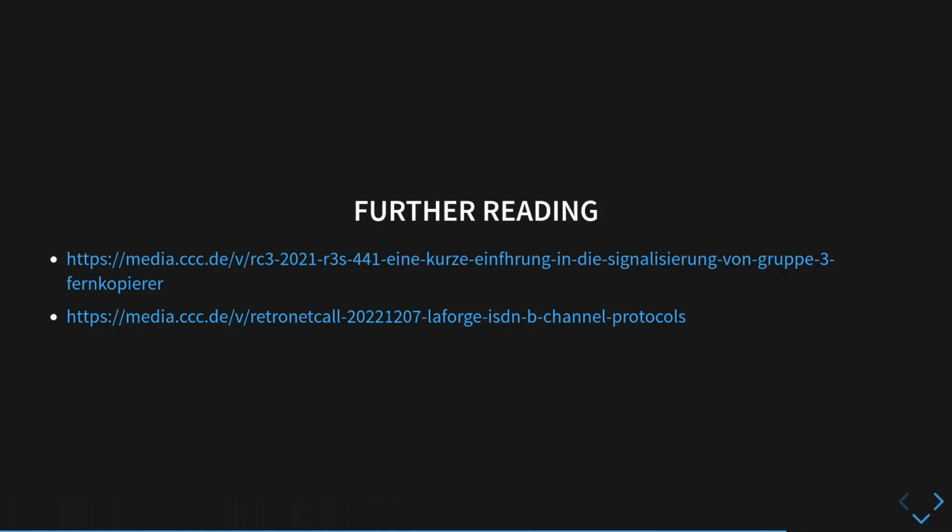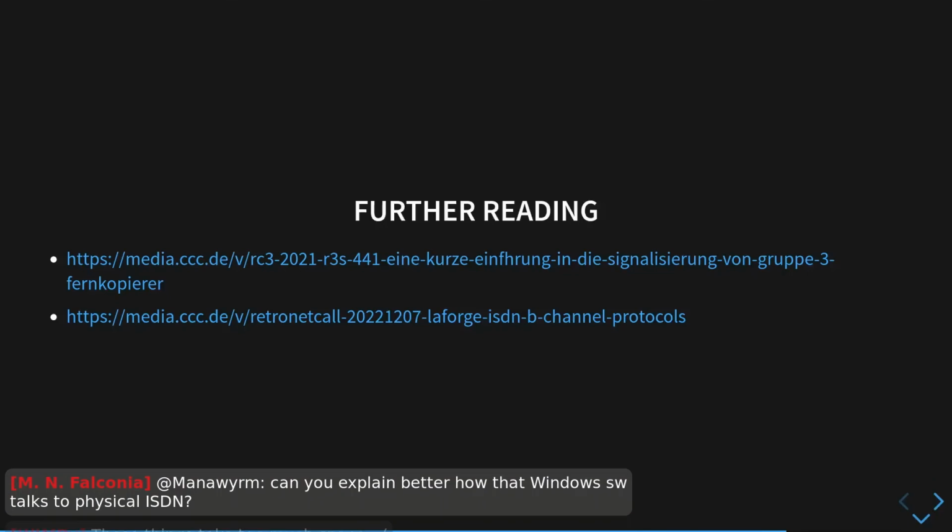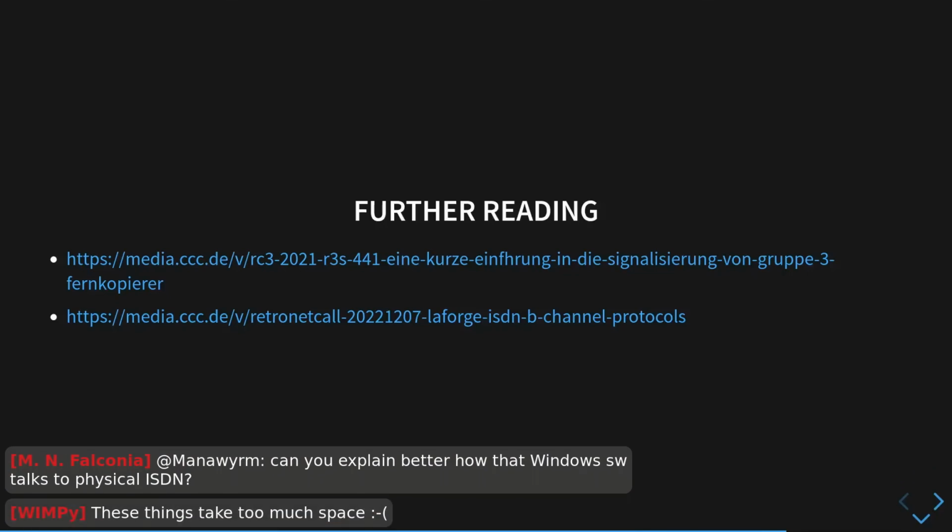Yeah, so there's a question about how that Windows software talks to physical ISDN. Well, Michaela, you have an ISDN adapter in your PC, and those can be ISA cards or PCI cards or PCMCIA, USB, whatever.